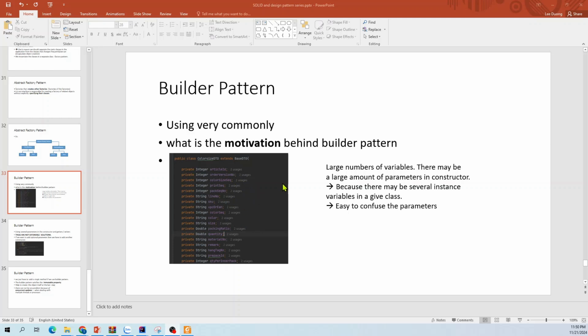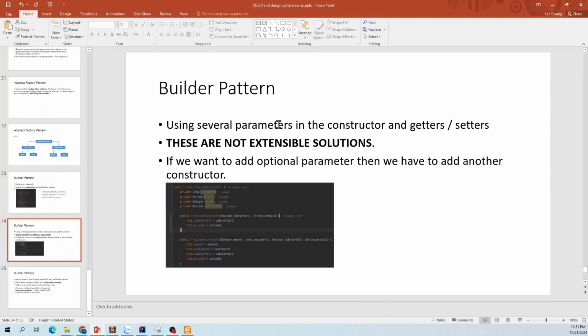If we want to initialize these variables, we need to create a large number of parameters in the constructor, and we also have to create many constructors, because we may need to create several instances of this given class. So it's easy to confuse the parameters.